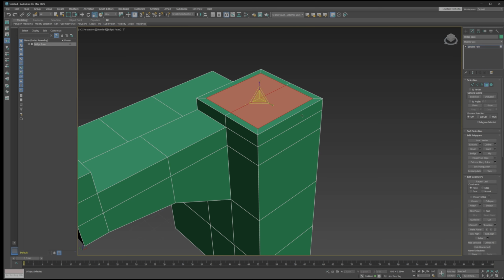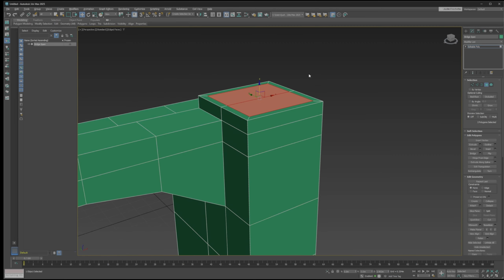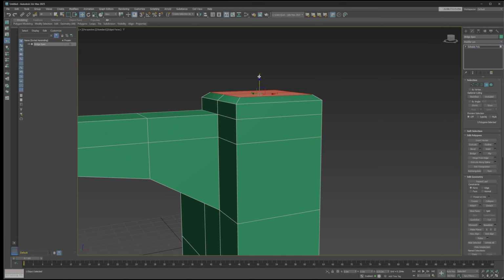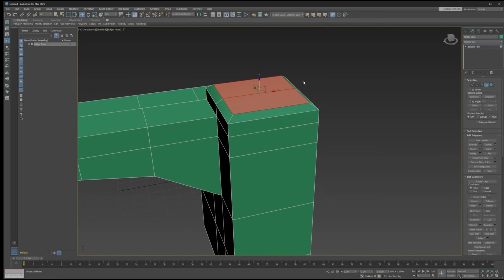Now, 3ds Max has an inset tool we could have also used, but this is just another way that you could do it. So I'm now going to switch to move, and I'm just going to pull this up. And in pulling it up, you can see I get a nice little bevel. There's many ways to skin a cat. We could have tackled this so many different ways. This is the way I'm doing it. I'm looking to get about a 45-degree angle on that.